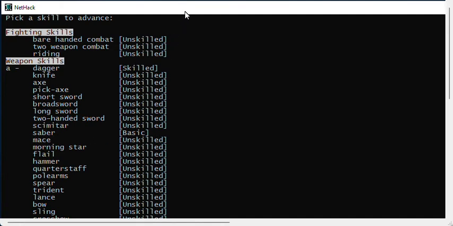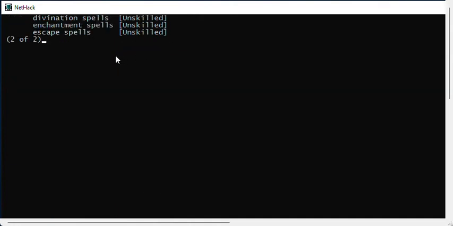One other thing I ought to show you here, if I page down, we have some spells down here at the bottom. As a tourist, I can not only train in those weapons we saw on the list, I can also train in some spells: divination, enchantment, and escape spells. It's great to be able to train a tourist in divination because he can then cast identify, light, and magic mapping, which are really helpful spells.